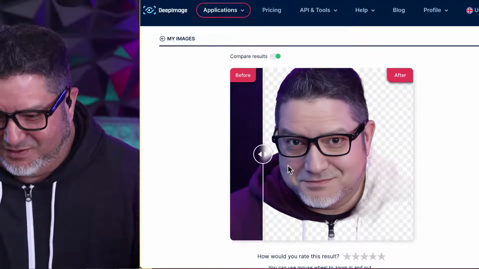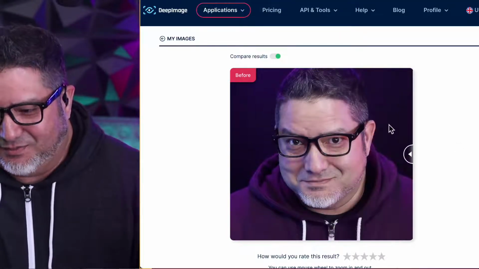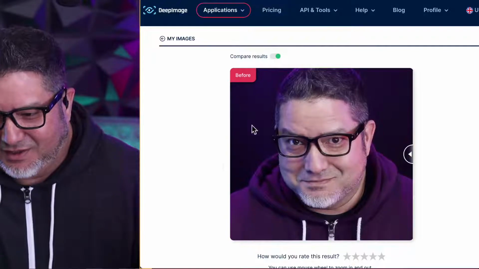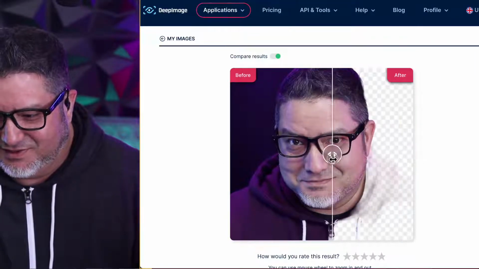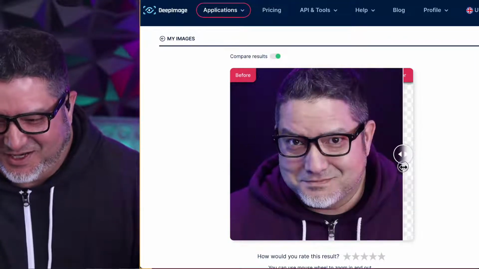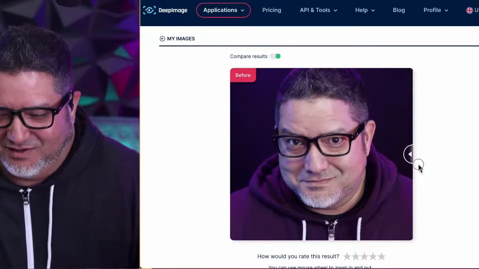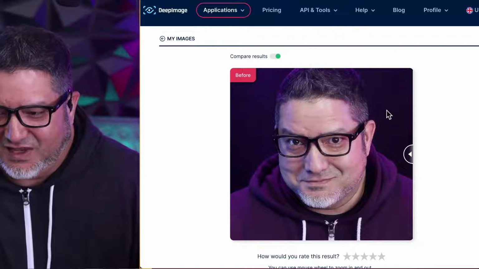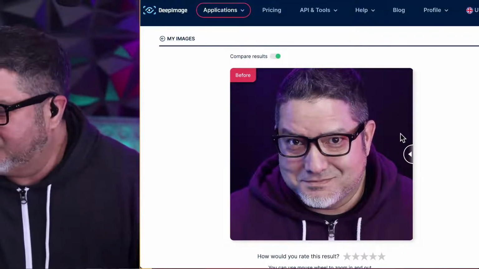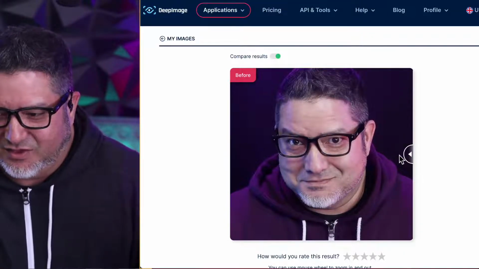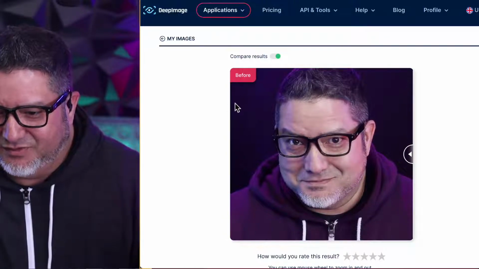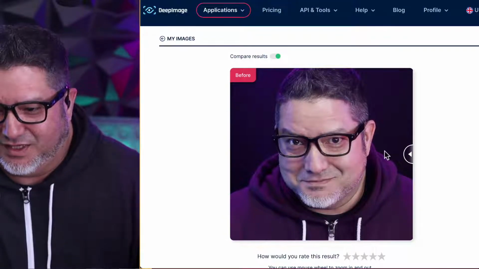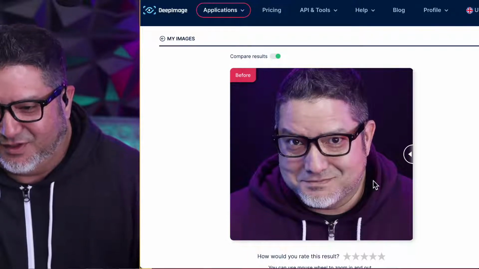Oh my gosh, it did a horrible job. In this particular image, I do have a background that is very similar. So this actually does a great job. I should have picked a background that has a slightly different color. This is actually that gray background that I told you about, that I use for my shows. It's normally gray, but it absorbs the color of whatever light I put on it. And since the lighting is very similar, it is picking that up.